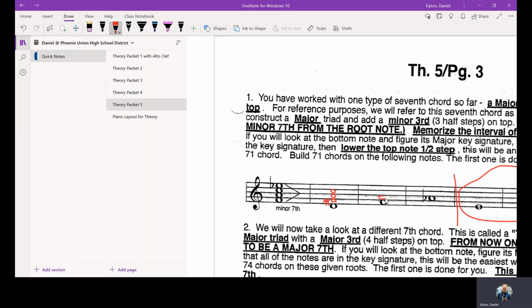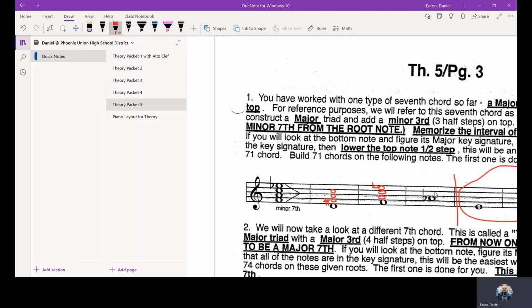All right, next one is F. So this is my chord right here. I've got my 3rd, I've got my 5th, I've got my 7th. So now I'm just, again, going through and, assuming that this is my root, this is my major key signature. I know that F has 1 flat in it, and that flat happens to be B flat. So all of these notes are technically within the key signature of F major. So I'm going to leave the A alone, I'm going to leave the C alone, but I do need to make this E flat to make it a minor 7th on the top. And that's literally what I did 2 problems before, but that's how you do it.